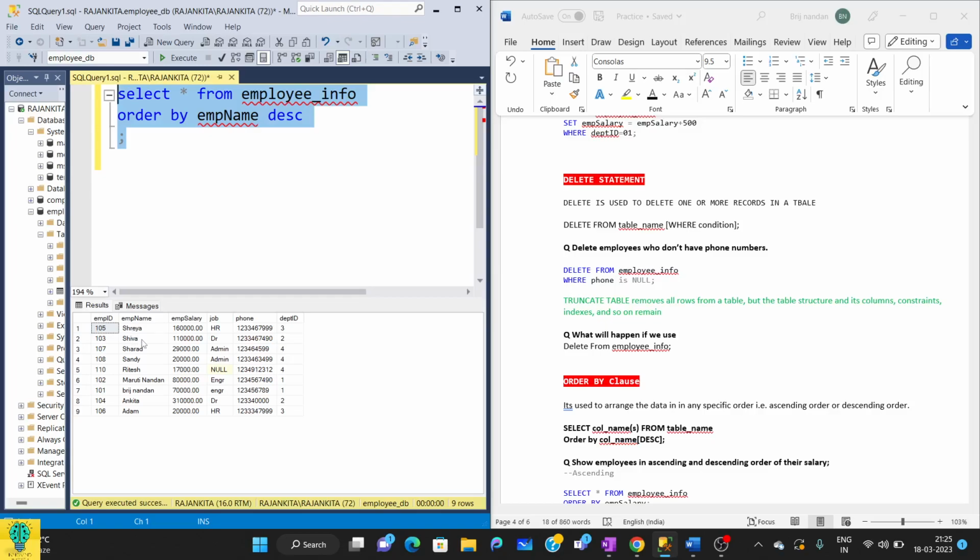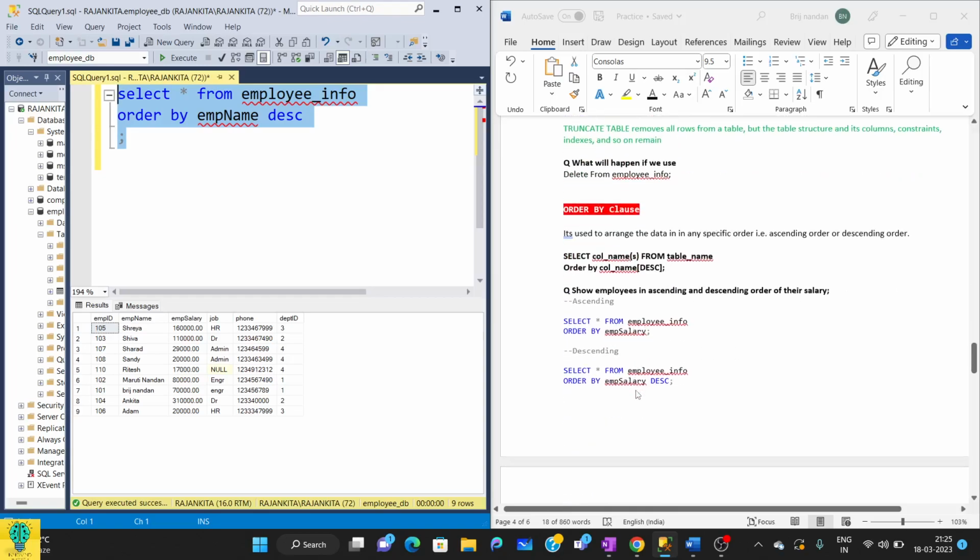So Shreya is coming first, then Shiva, then Sharad. That's why I have kept these names with SH, so that you can understand that even in alphabetical order it is just like searching a dictionary. In a normal dictionary, if you want to find the meaning, you have to search word by word, sorry, alphabet by alphabet. So that is what it is doing here. Okay, so that is the use of the order by clause.